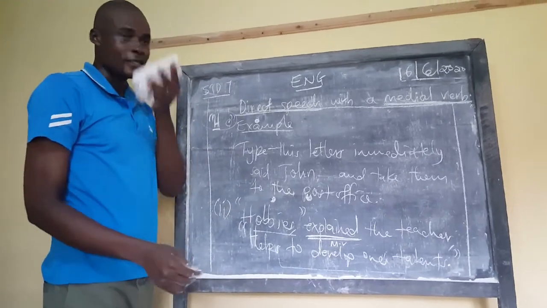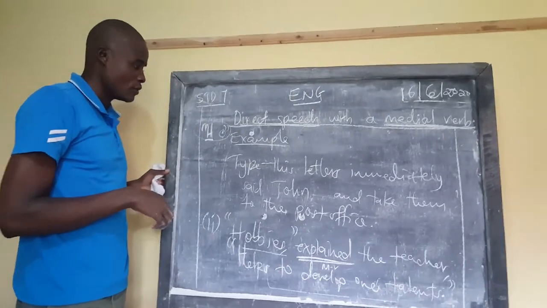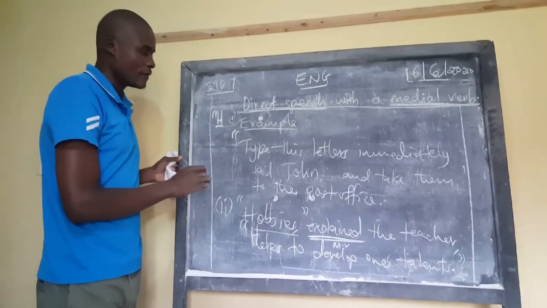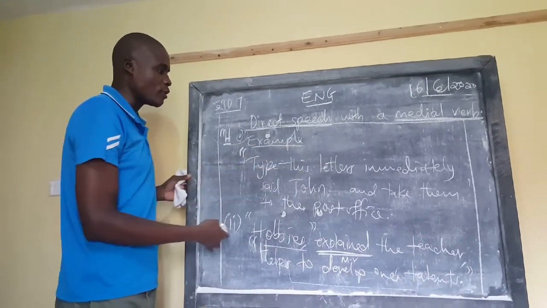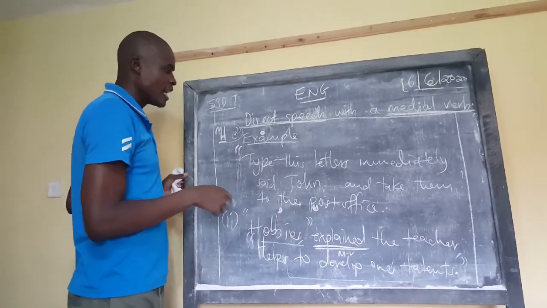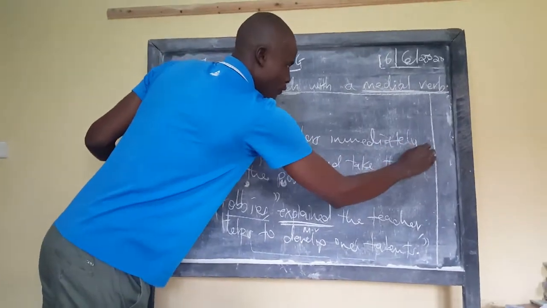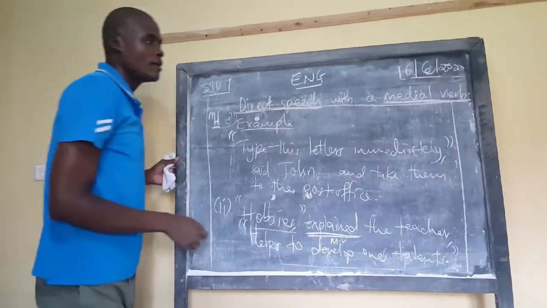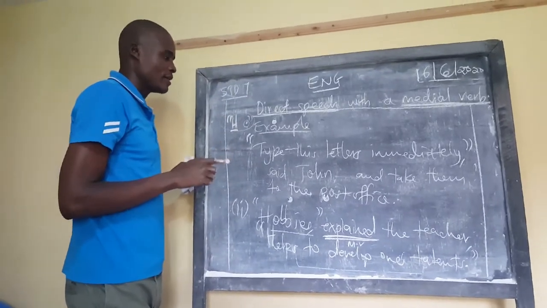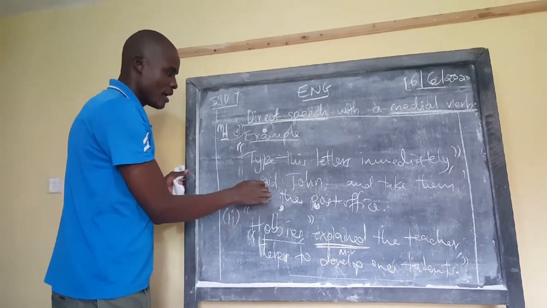So now I've just given a sentence. We want us together to punctuate this one according to whatever I've just mentioned. So in the beginning, we begin by putting an opening speech mark, because these are the first words spoken by this person. Somebody is being instructed to type the letters. So, type these letters immediately. And then we end. Before we end, we put a comma. We end that particular direct speech. Normally we talk about direct speech here, and those are the direct words spoken by the speaker. Type these letters immediately. We end, and then we come here, and we talk of this.